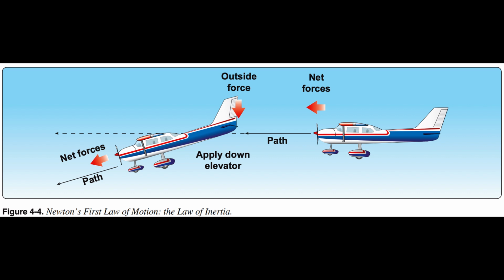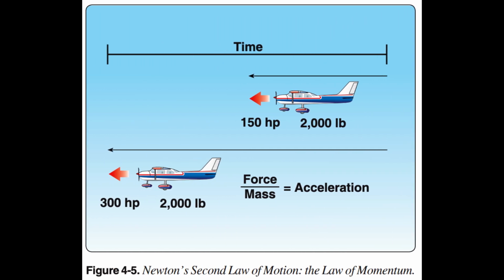Two outside forces are always present on an aircraft in flight: gravity and drag. The pilot uses pitch and thrust controls to counter or change these forces to maintain the desired flight path. If a pilot reduces power while in straight-and-level flight, the aircraft will slow due to drag. However, as the aircraft slows, there is a reduction of lift, which causes the aircraft to begin a descent due to gravity. Figure 4.4.